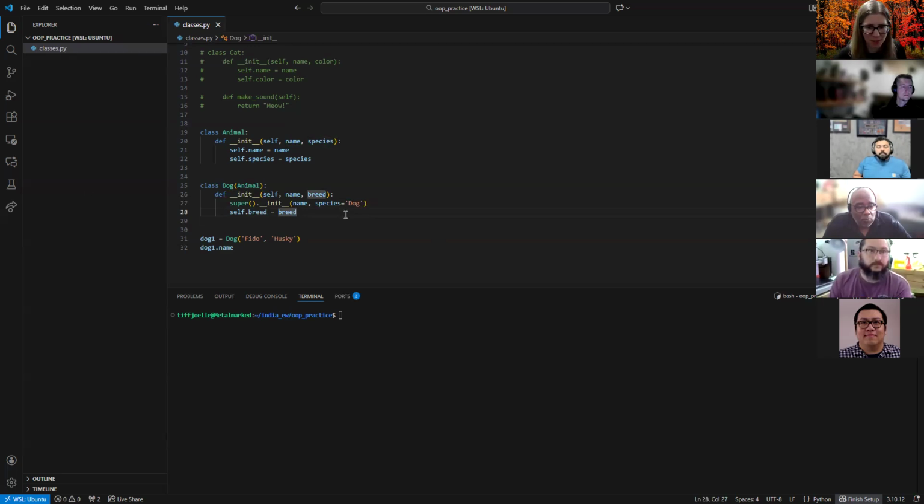All right, so now I'm going to make another method called bark. This afternoon we're going to talk about method resolution order.